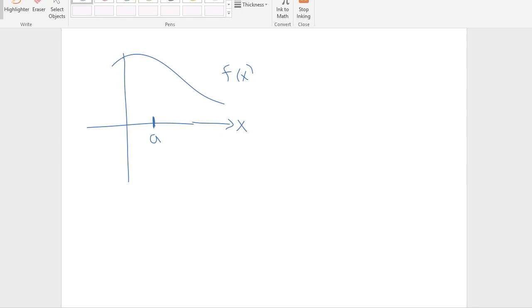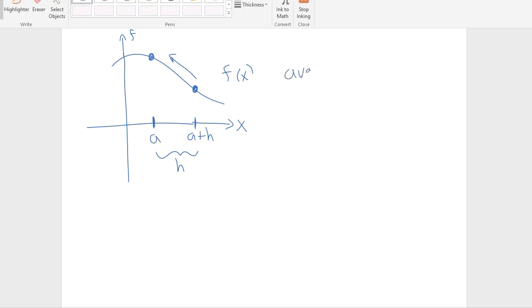So let's say we have x, and we have our function values here. I'm going to slide the point backwards, so I'm going to move some distance away here. Let's call this a plus h. So I'm moving some distance of h away. I'm looking from this point to this point. I'm just going to go a little backwards, sliding the point in this direction. I'm still going to get the same result ultimately. So what I'm doing, again, is finding the rate of change between these 2 points, and that's the slope of the secant line.